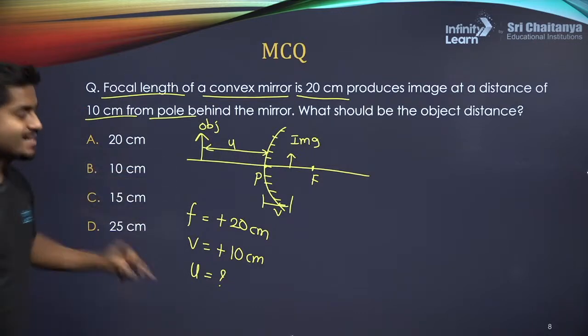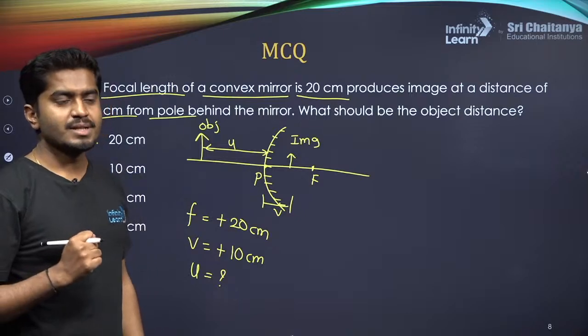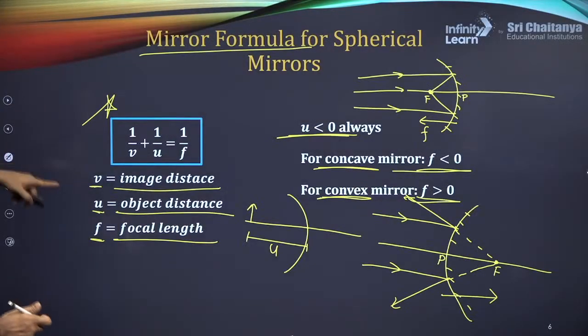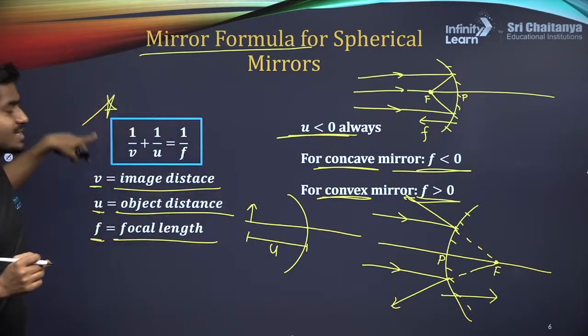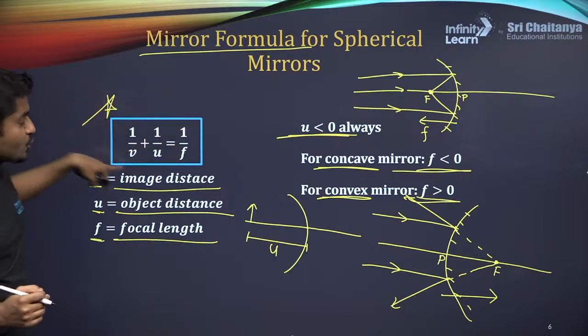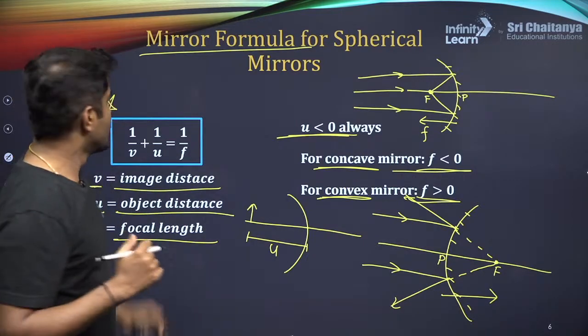And how will you get this? There is a very simple unique equation. Do you remember? Just now I told this equation. This one. Very important equation. If you are in grade 10, a lot of questions will come based on this equation. Very important equation. Mirror formula. So let's use that.